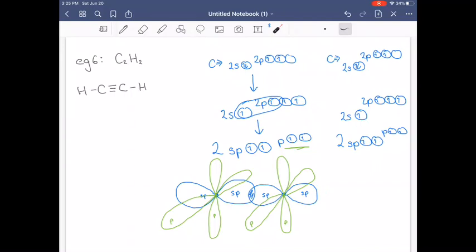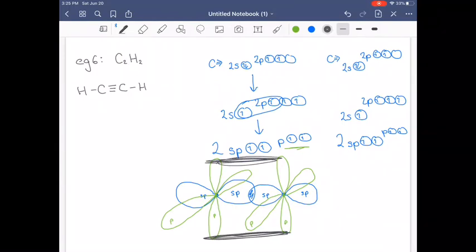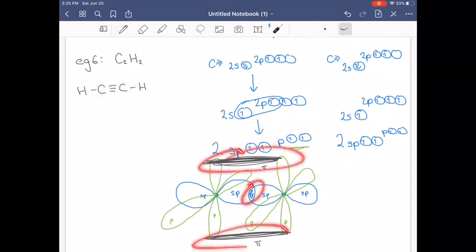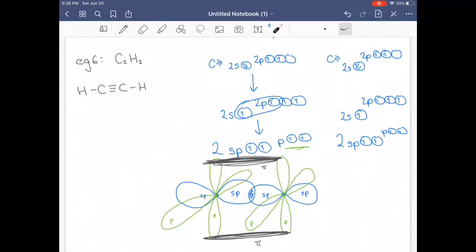Let's put in those pi bonds. I'm sure you guys can see that these 2 are going to form a pi bond. Some people actually call it a pi bridge. They're going to form a pi bond. But remember, 1 sigma bond and 1 pi bond make up a double bond. What about a triple bond? Because this carbon and this carbon are going to be triple bonded to each other. This is really only showing a double bond. Is there another pi bond that we can do?